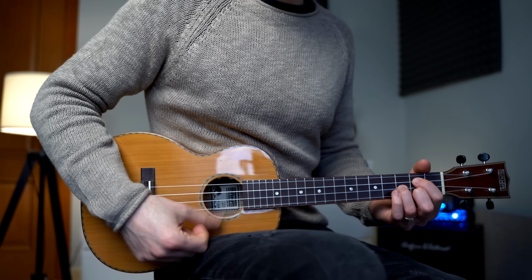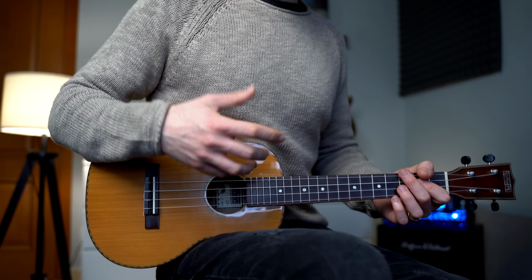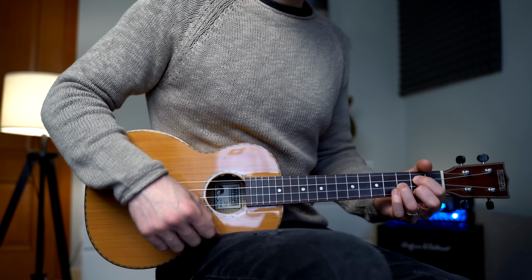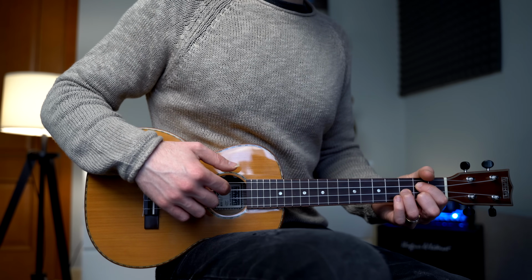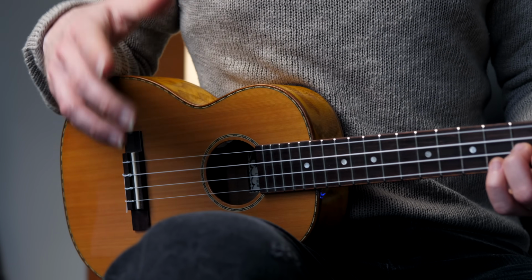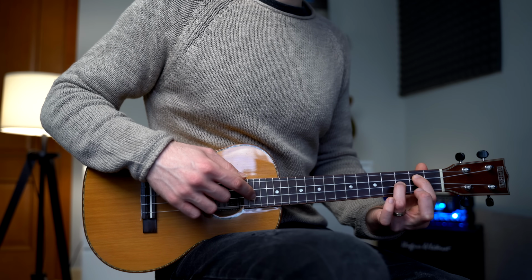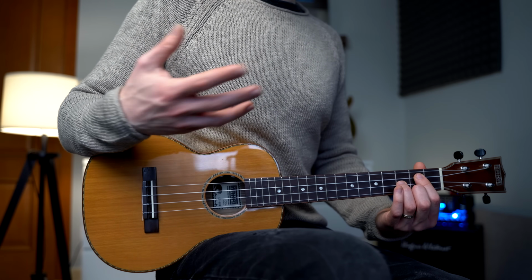So I'm strumming the first chord with the thumb. So rather than just do thumb and ring, I'm lightly strumming the strings with the thumb. And then I have the middle on the second and the index on the third. Now the second time we play the chord, we're gonna play the first string open. So we're gonna keep the chord as it is. We're just gonna free the first string and play the first string open.